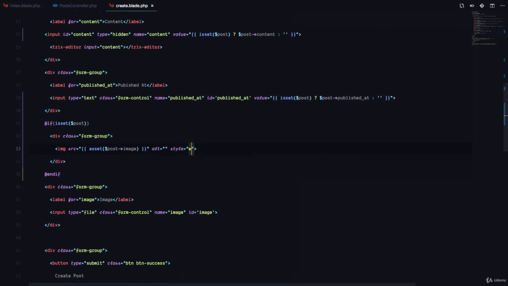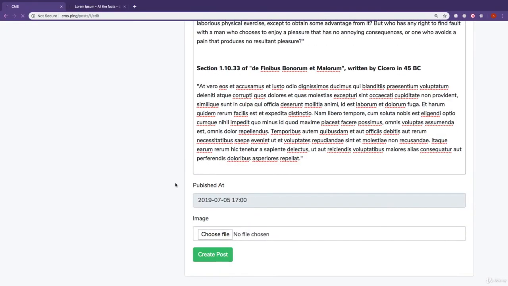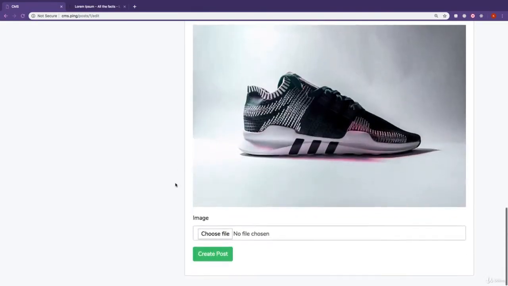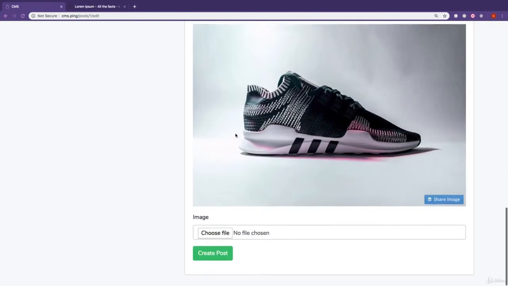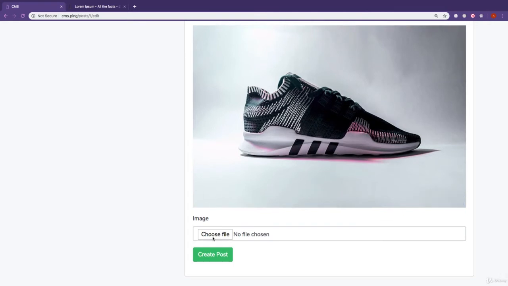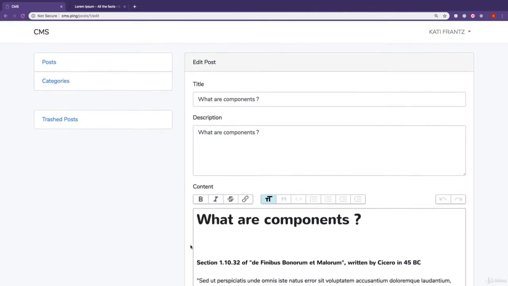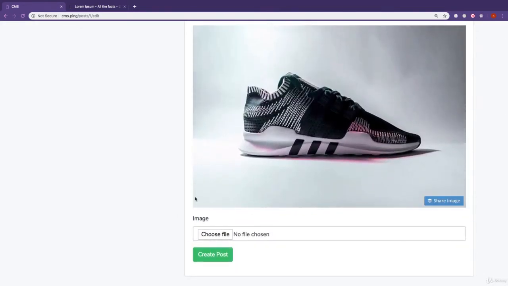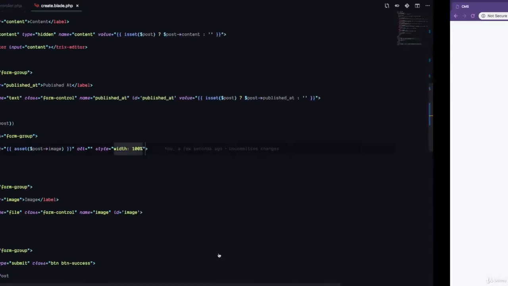So a star is going to have width 100%. Let's refresh. Great, you can see we have the image for the post right there. Okay, and if the user decides to update this image, then they can just choose.